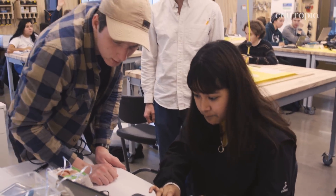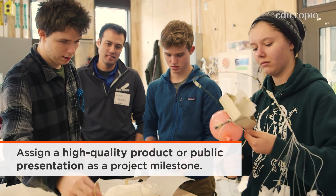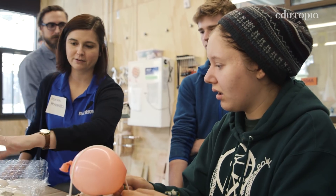Another big part of project-based learning for me is that students have a public product. They're not just learning in isolation from a textbook and doing problems on paper for me to grade. We had a number of experts come in — engineers that worked in industry — to evaluate and give feedback to the students. They asked questions like how did you decide on different sizes of parachutes?